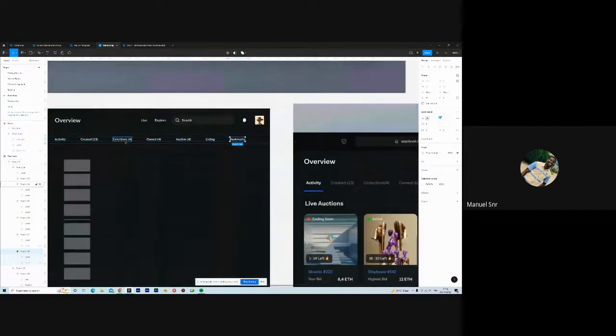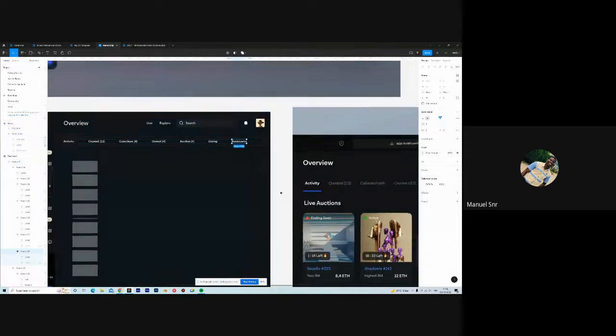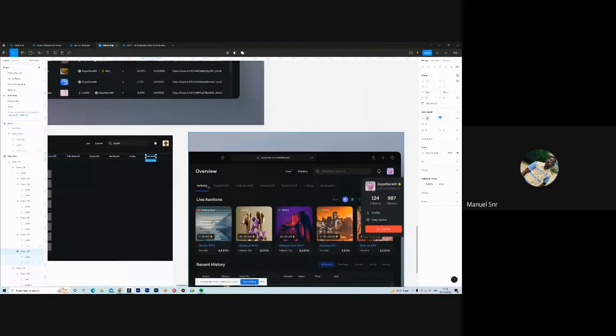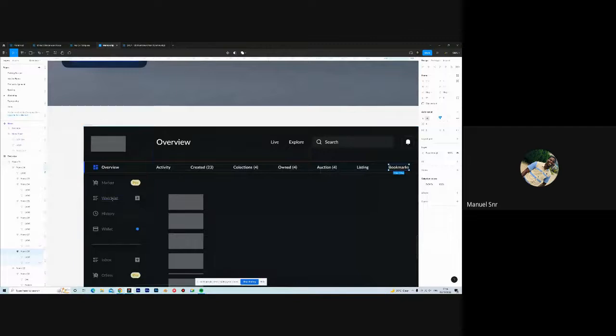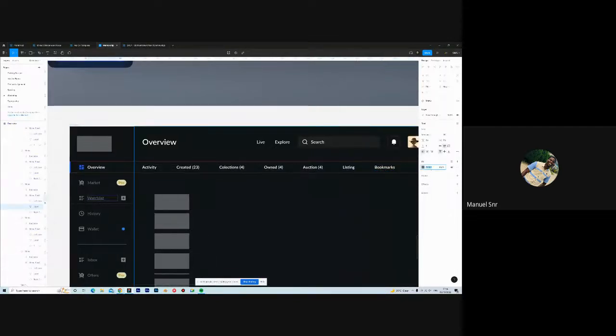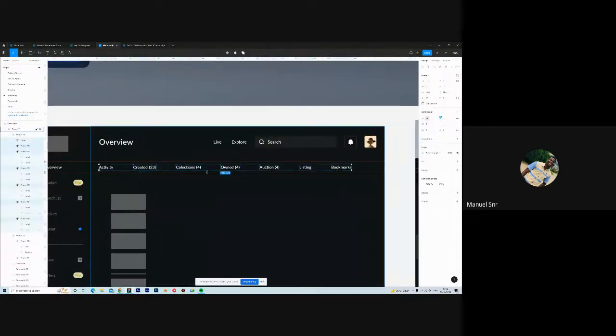So the same thing applies here, because currently this is your activity. If I move to created, this will change. If I move to collection, this will change also. So let's use that same thing. We just copy this color and then select all these other ones except activity. What I did was press Control A, click on this, Control A, hold my shift and deselect activity so that I can be faster, right? I paste the color. So you see that this has come out and then activity is now prominent.